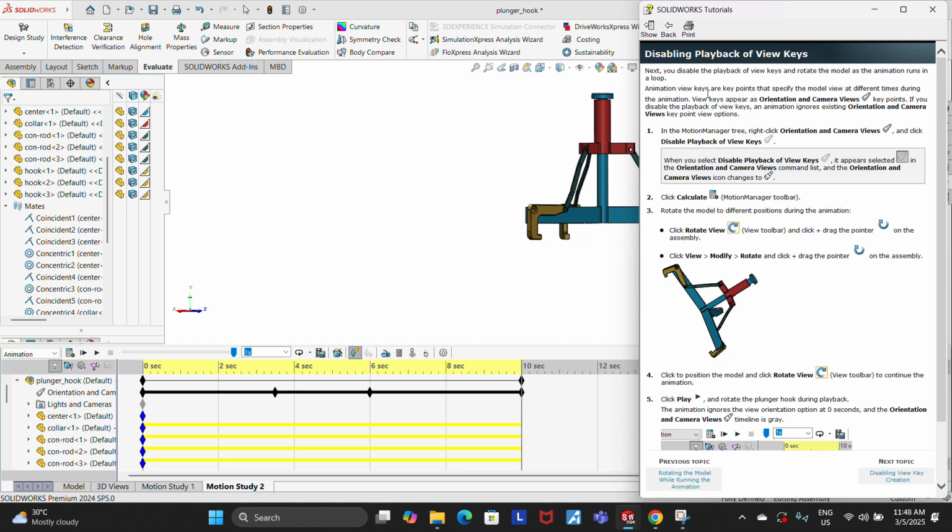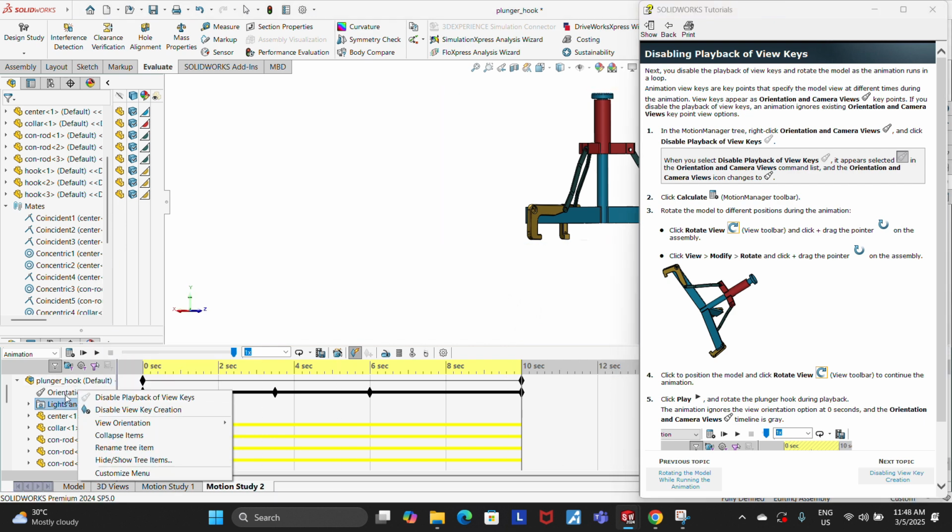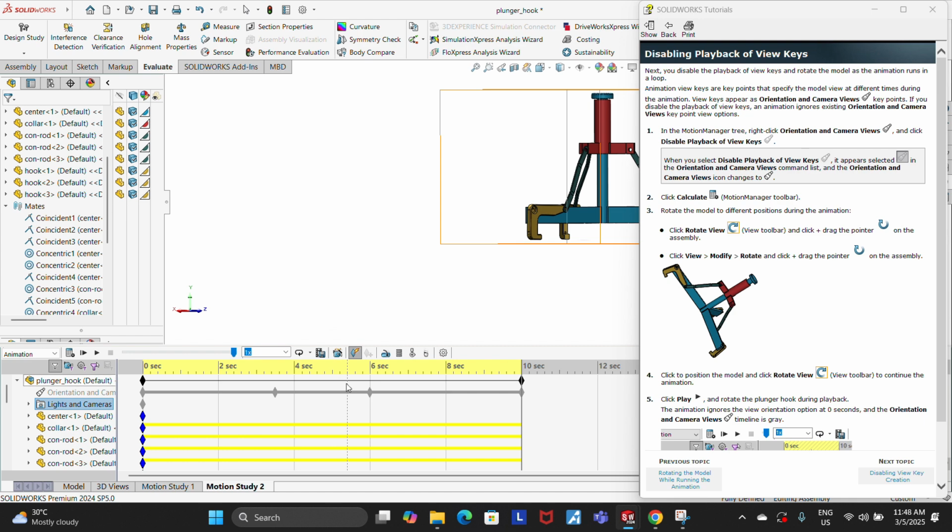Now, in the animation key, I verified, and first you keep on rotation camera view. First, we need to right click on rotation here, and then click on disable playback. And as you can see, it will be turned into gray.